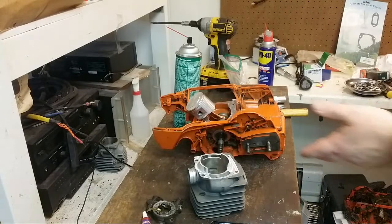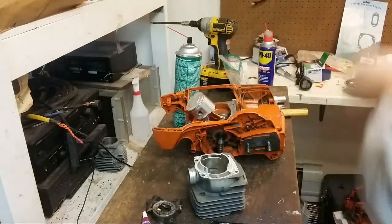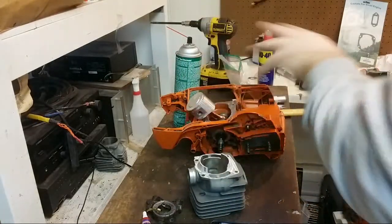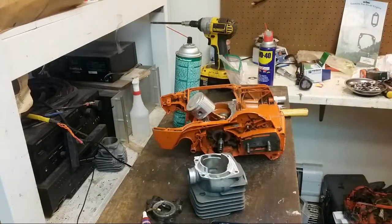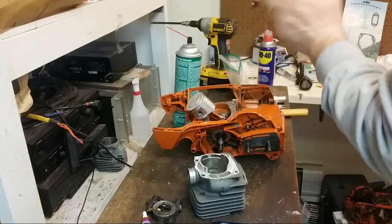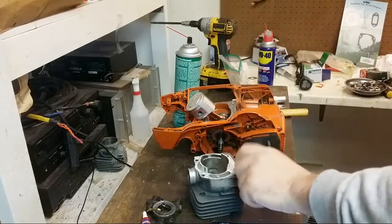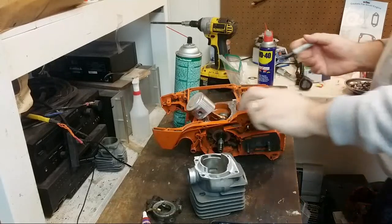Like if I wanted to run an OEM head on here, I might not have to machine the base on the head at all. I could just do the port work. It depends on what you're doing, obviously. But I find it better sometimes to machine this because you're not thinning out the ears, and at least in some senses, it's easier for me.